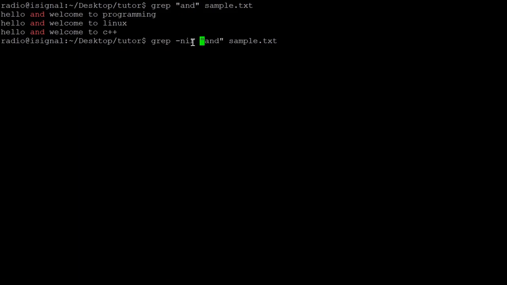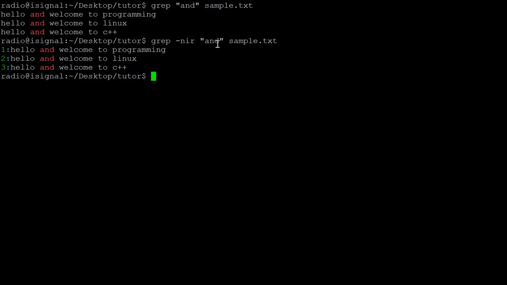And r means recursively. Recursively means inside tutor, we have seen A, B, C, D, E, F and some other subdirectories as well. It will go inside those also, search, fetch the result and show it on the screen. Let's see how it actually works.